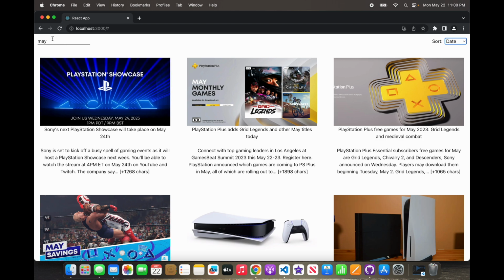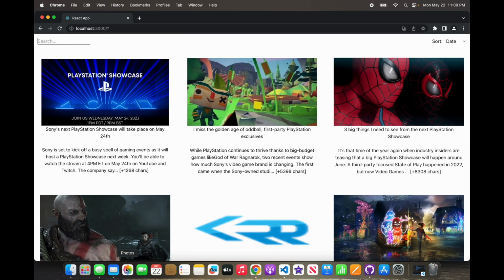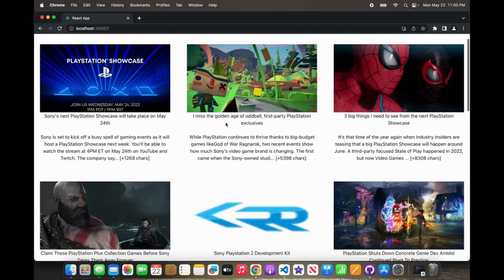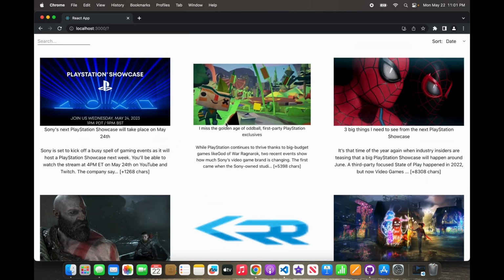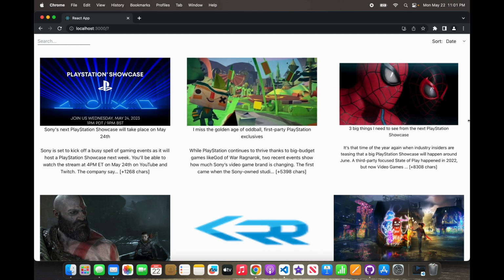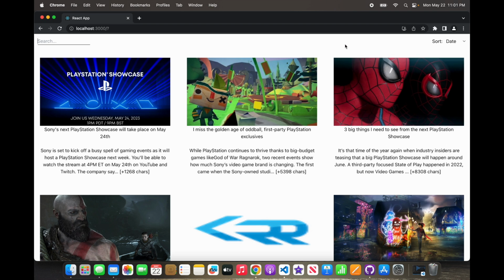So let me know what you guys think of the project. If you want to see a full application with it, let me know. I can basically add a hero component and a nav bar and things like that just to make it a better looking project. But this is pretty much just querying a database from the front end using MongoDB and an API. So everything we need done is pretty much done this way.